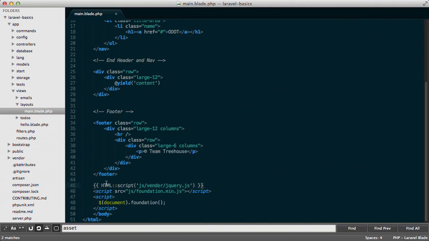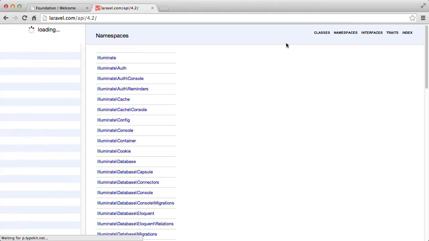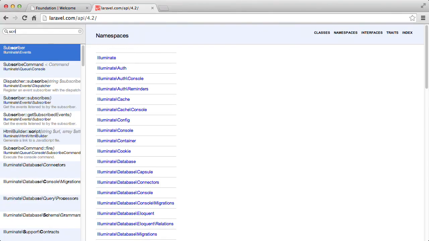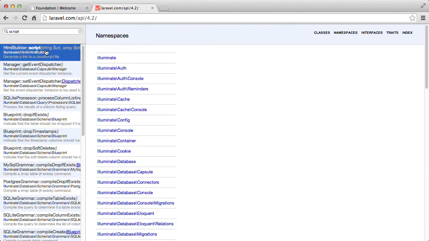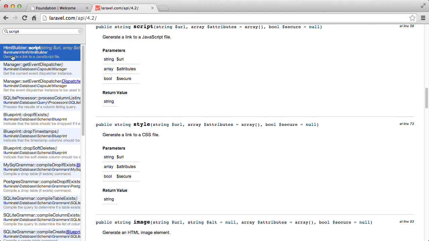Now let's see where we can find this, so we'll have the documentation to look at. We'll go directly to the API. We're going to do a search for script, and you'll see HTML Builder script. So here, again, we're inside of Illuminate, HTML, HTML Builder. Now here is what the method does for us. It's a public method that is going to return a string, and its arguments are a string URL and any attributes we'd want to pass through to generate a link to a JavaScript file. So it's a very simple method: we just use a call to the HTML facade, which takes us to the HTML builder, and then script. It's probably a little bit more than you may need, but it's always good to know the base of things.